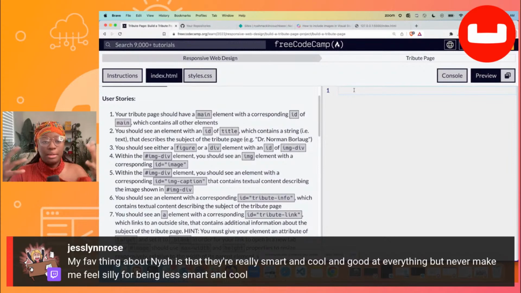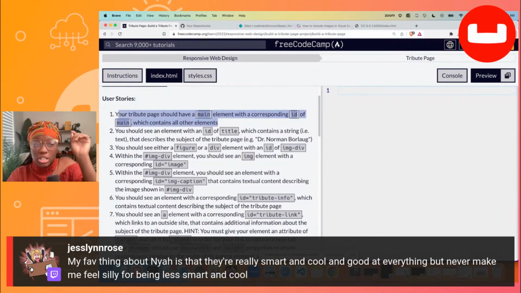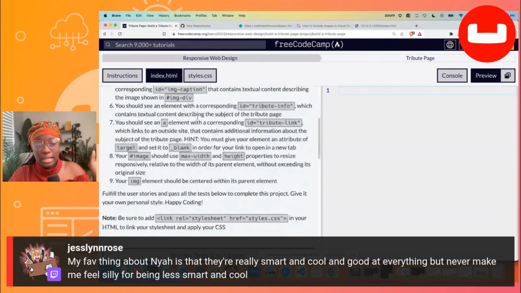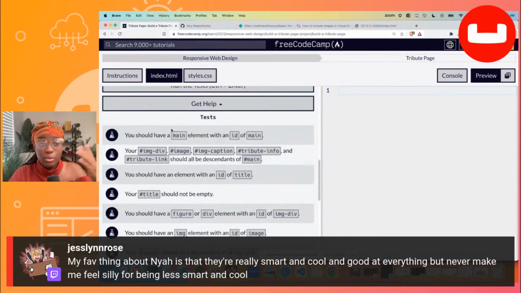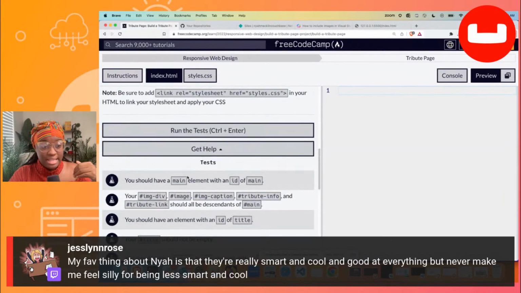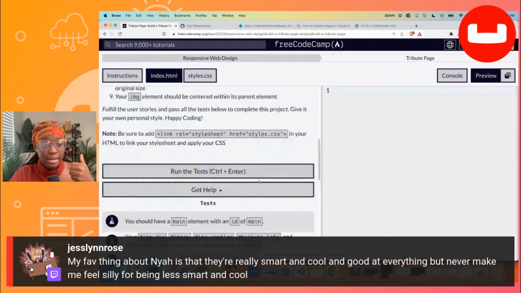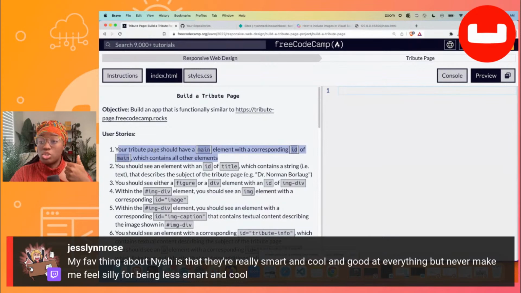Normally we would start off our document with our HTML document structure, and we can model that here as well. But just for this, we want to make sure these little check marks are checked so that we can continue to move on. When we run the tests, they say you should have a main element with an ID of main. That is the same thing as this first user story says. So that's what we're going to do first.